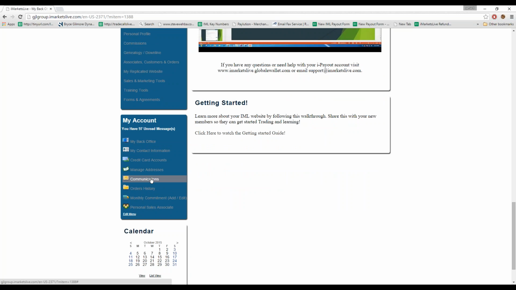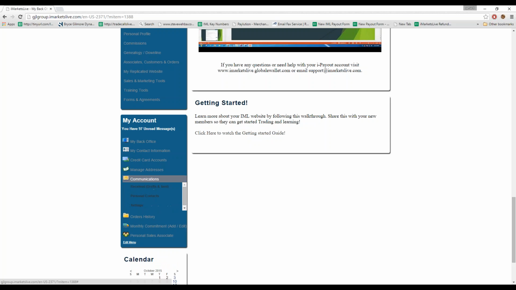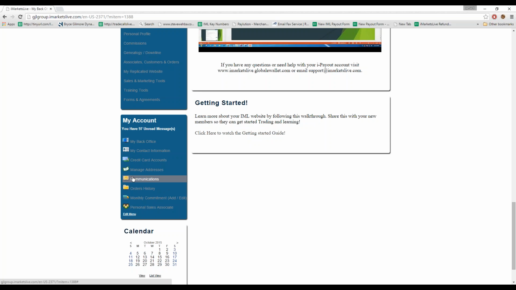Wouldn't really worry about them. Don't stress yourself out. It's just you could change your address, communications for emails and stuff like that. You don't really need to worry about that if you're getting them to your inbox. So it's just some more convenient settings that you guys can play with if you want to take the time and go through them.